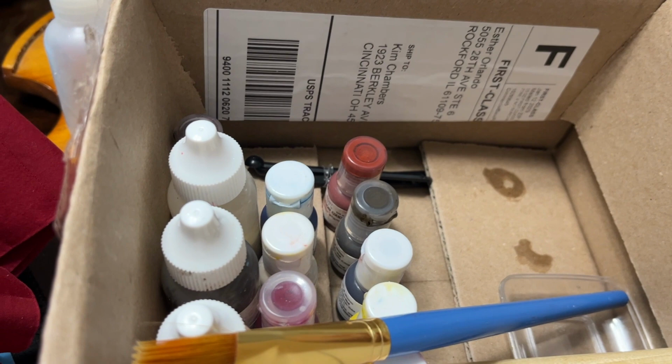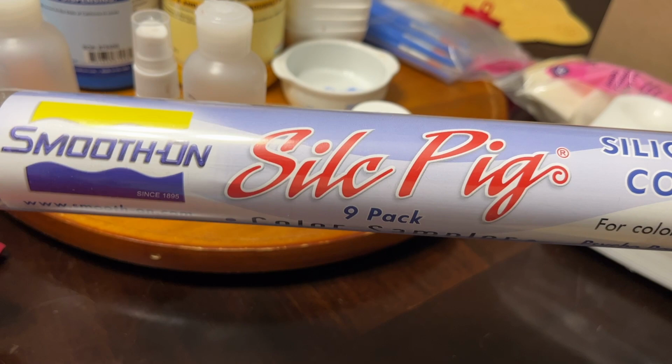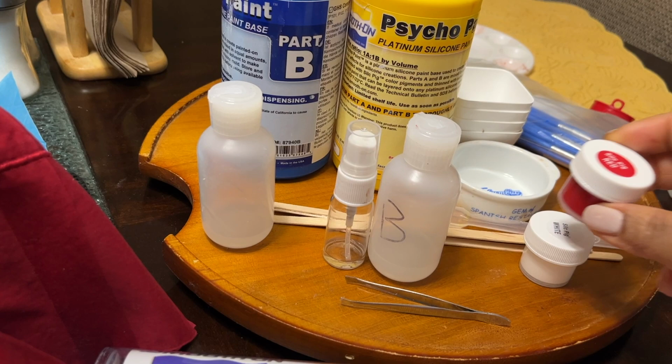Right now, I am going to try using something different, which is this silk pig, so silicone pigments. And the reason I really want to try these is because they come in little cups, and you can just dip them out with a stick or a toothpick. So we're going to try that.